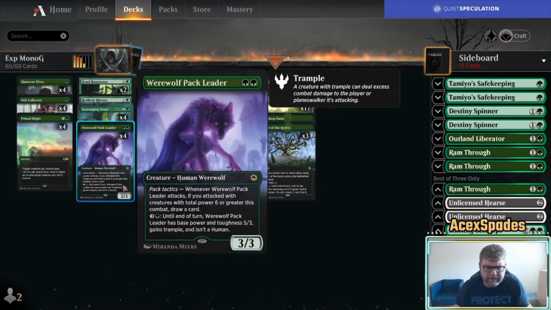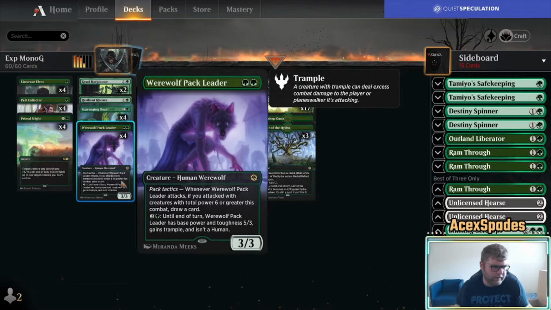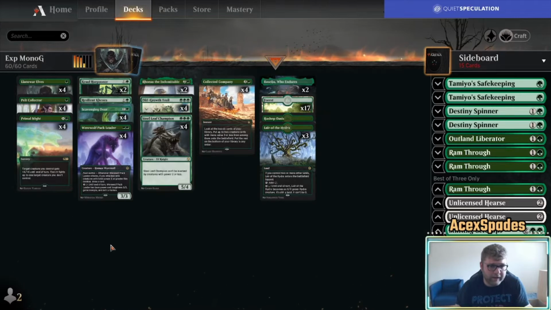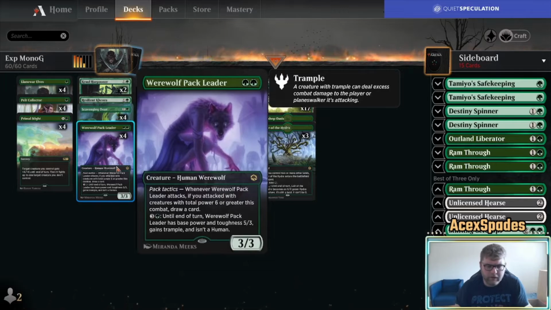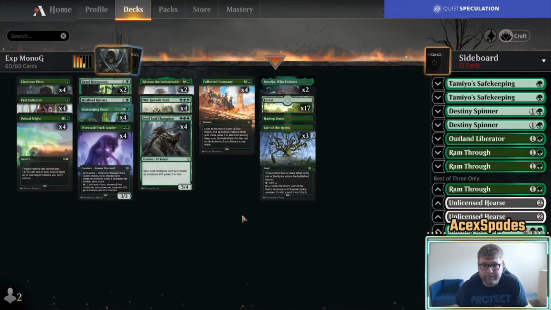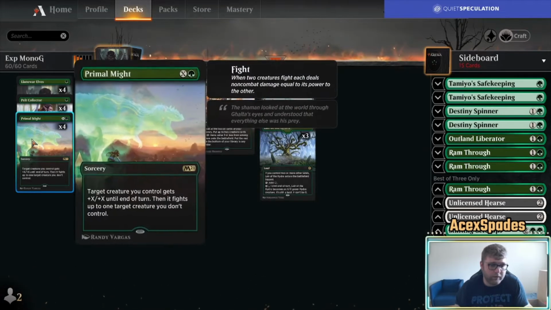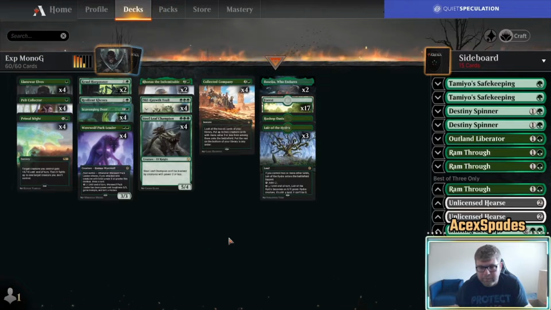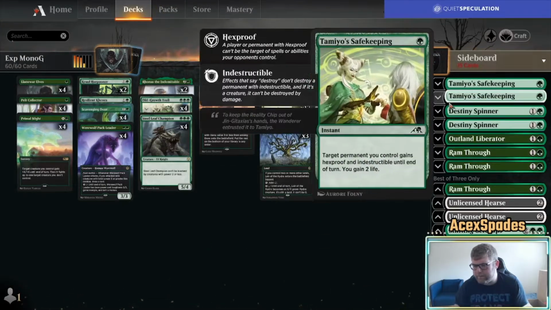Werewolf Pack Leader kind of ties everything together here because it is your main draw engine. When Pack Leader and just about every other creature in your deck attacks together, you end up drawing an additional card. Pack Leader can also pump itself to give itself trample. Ronus also gives other things trample. You have your Primal Might as a removal spell, as well as a pump spell. That's the main gist of the deck.